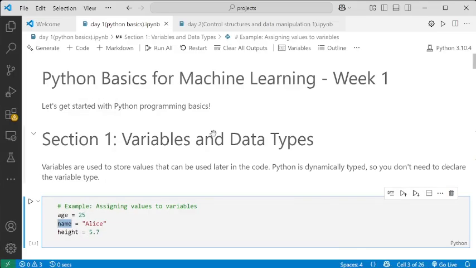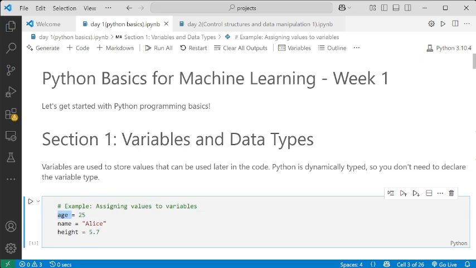I said in our class day one, we spoke about variables, and I introduced what variables are. Variables are containers that are used to store another value. So to create a variable, you write the name that you want to give your variable, followed by an equal to sign before the value that you want that variable to hold. I gave an instance with age. Age is the name we want to give our variable, followed by equal to, then 25. Anytime we want to talk about 25, we don't write 25. The moment we write age, it knows we are making reference to 25.